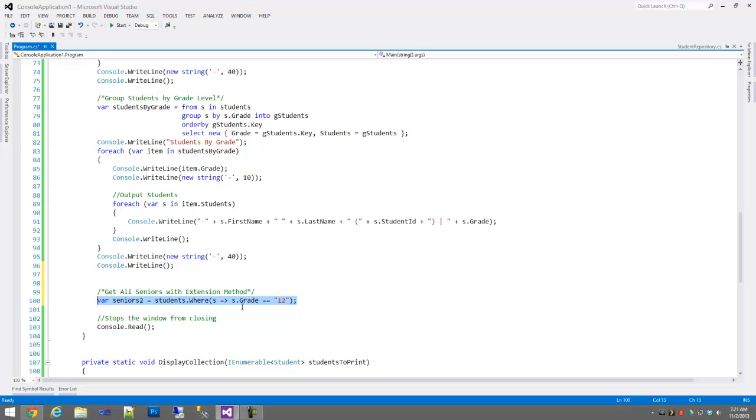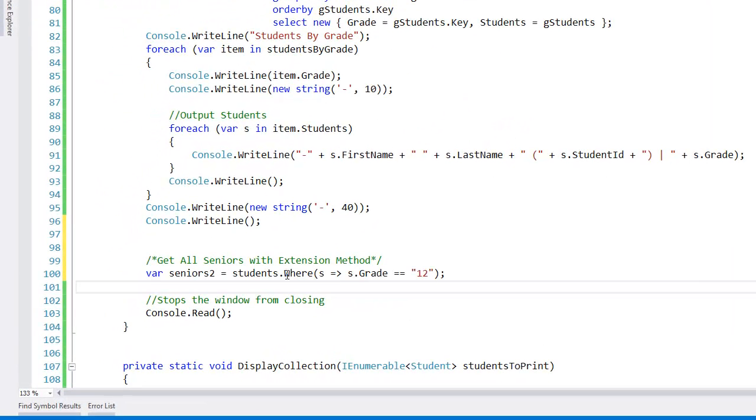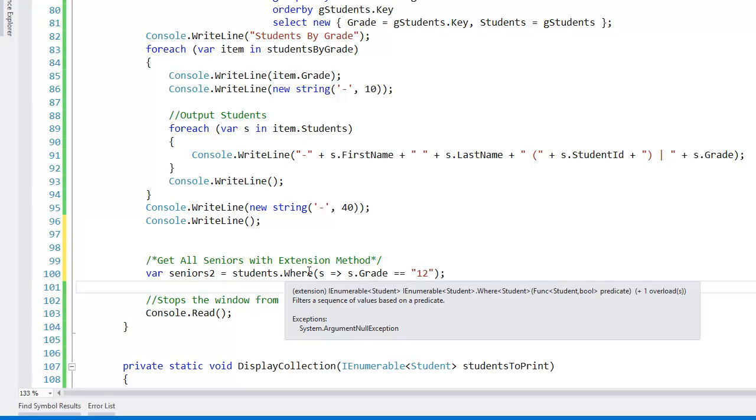Now, to me personally, and you can tell by the number of lines, that's a lot shorter than writing from s in students where s.grade equals 12, select s. This generates the exact same work. It generates for us a collection of students.